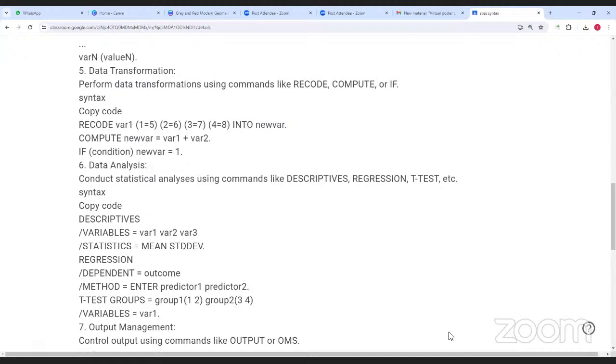In that block, dependent variable is the outcome. Method will be enter, predictor 1, predictor 2. So it depends upon your own choice. After that, another block, that is the t-test, groups group 1 and group 2. Group 1 is 1 and 2, group 2 only 3 and 4. Variables equal to var1.